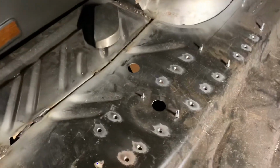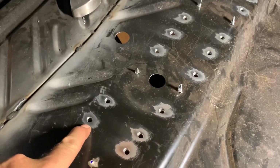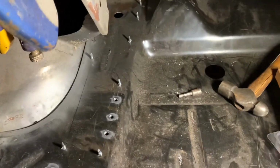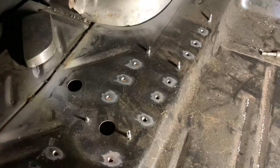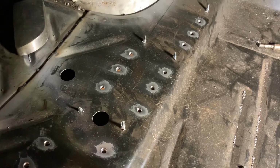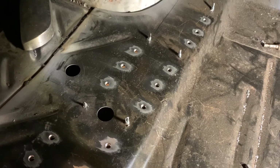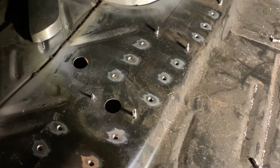Anyway, preparation, welding parts of the frame rails in here. You can see I got the E-coat ground off. I use a Unibit, which you all know looks like that, right? Probably go up to about between the second and the third little notch for sure. I don't know the sizes, I just know what looks right. So I drill normal holes, widen it out with the Unibit, and then put the plug welds in from there.